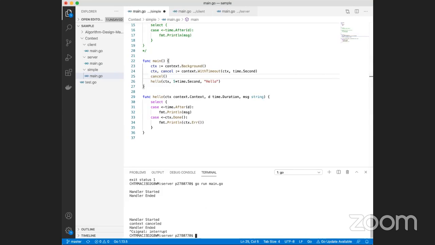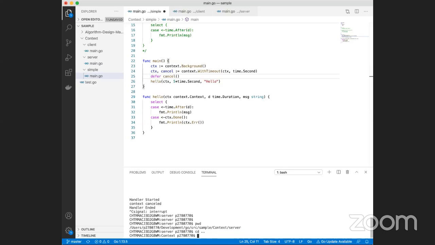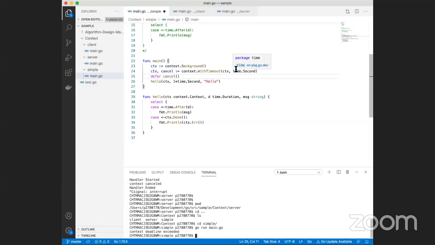So if I try to see with the defer, main.go, if you see now, the error that's printed is context deadline exceeded, because the 1 second deadline came.